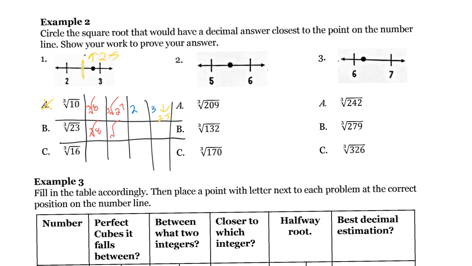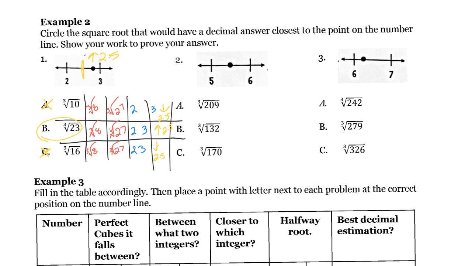Cube root of 8, cube root of 27, falls between 2 and 3. And this one's only 4 away from 27, so it's above 2.5. Okay. Let's just double check C. So again, cube root of 8, cube root of 27, between 2 and 3. This time it's closer to 8, so this is also below 2.5. So the answer is then B.